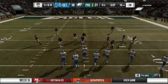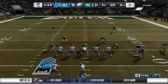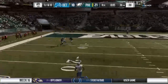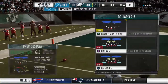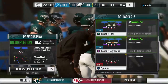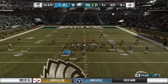So from the 36 now, 1st and 10. On 1st and 10, Stafford. He's going to let it fly. And it pops free. The collision there jarred the ball loose and brings up 2nd down. This defense was definitely alert to the possibility of the deep ball, and they were more than ready for it. They've got the lead, 4th quarter. Maybe can expect more passes like that downfield.